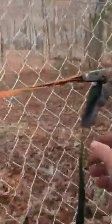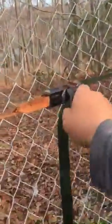Wrapped around the tree. This thing, you can make one of your own out of 2x4s and some hooks, but they sell these also at Home Depot. So this is all you do. You just come here, you crank it.